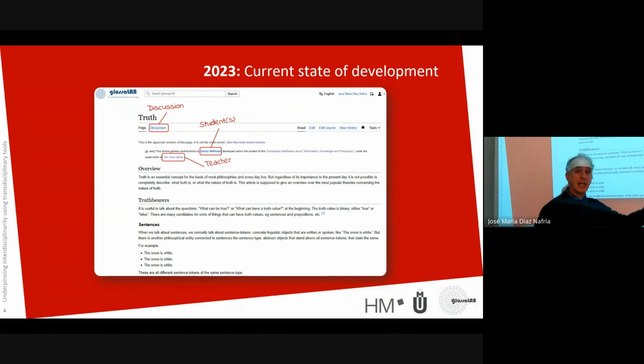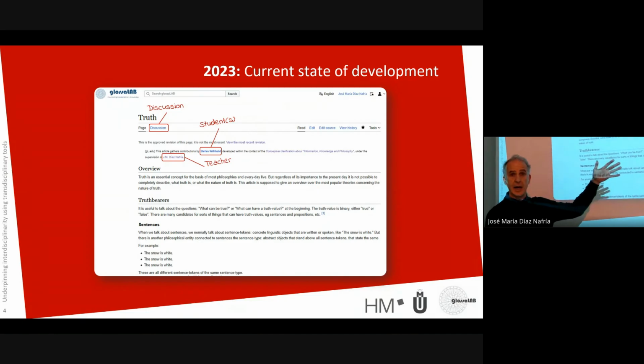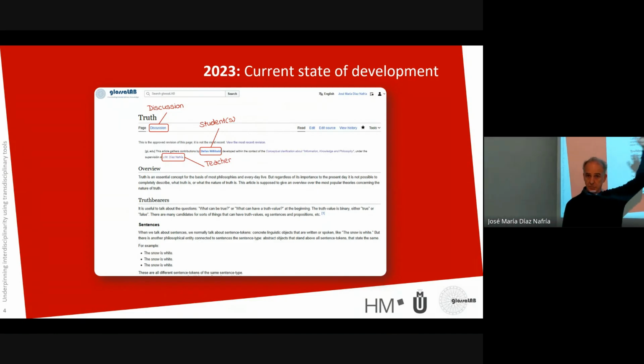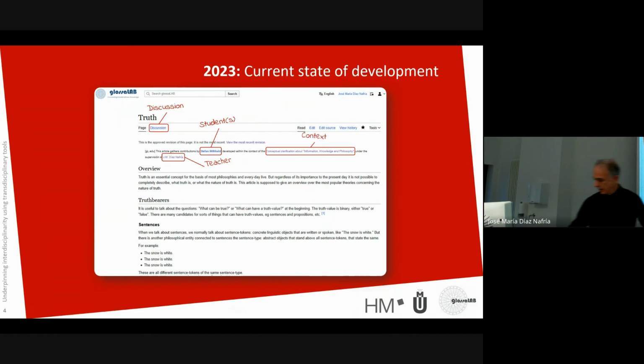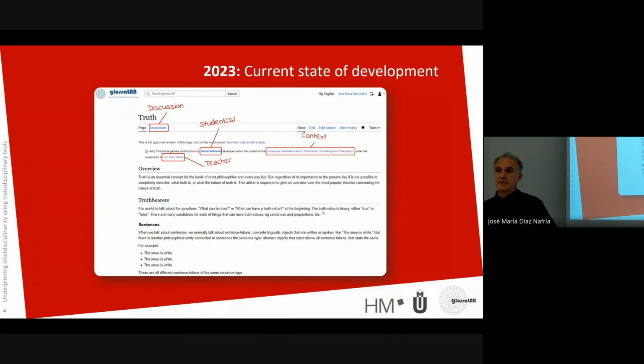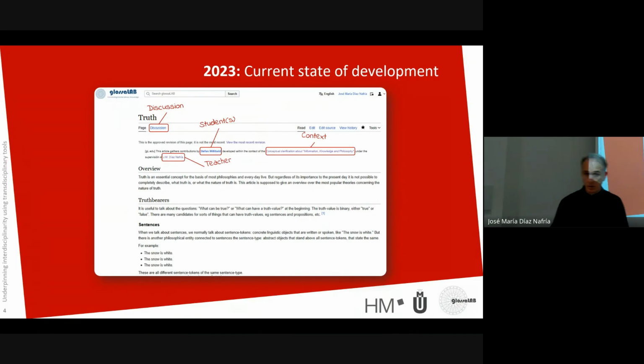But you could also make a discussion, writing down comments on some of the contents of the encyclopedia or of Glossarium Vitri. You could go to any of them and type your comments. Okay, and you also have the teacher or the coordinator of the activity, and also the context. The context in this case is the subject of the activity. If it were a scientific congress, it would be the congress.